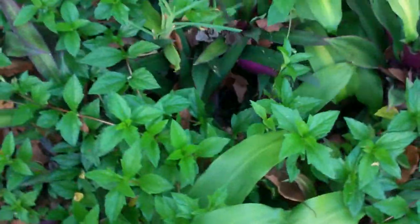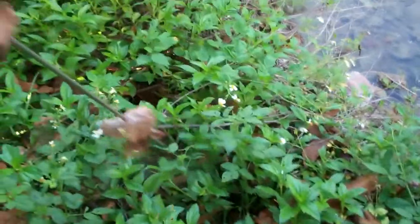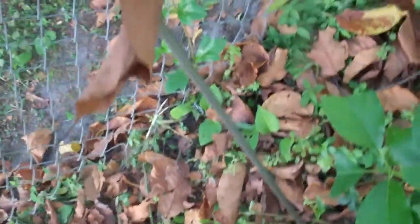Right here, see how deep it is — it's completely hollow. This entire part of the embankment is hollow. Look at the size of this hole; you can actually see light coming through. It's completely open. There's nothing supporting the riprap wall, which means it's just a matter of time before the whole thing collapses because there's nothing backing it up.